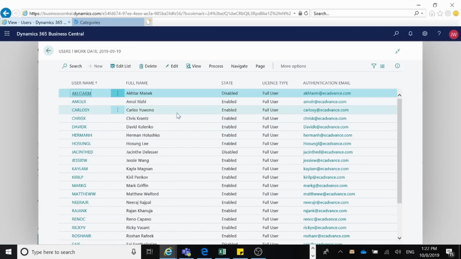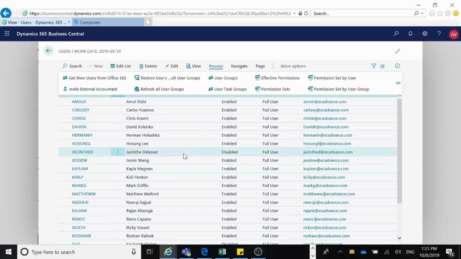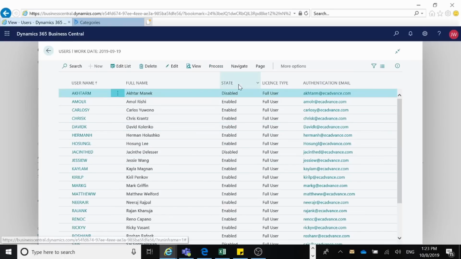So we only want to see those enabled users. We don't want to see those disabled ones. So if Microsoft can hide disabled users by default, then I think it's better. Otherwise it's confusing. So maybe I should rephrase my suggestion saying, if the user has been deleted from Office 365, but is still enabled in Business Central, can they, when they get users from Office 365, automatically disable those users which do not exist in Office 365 and hide them by default?